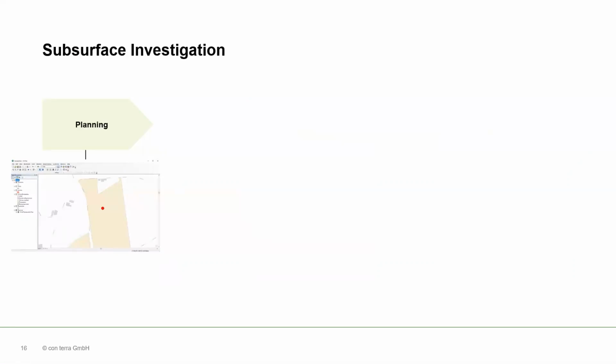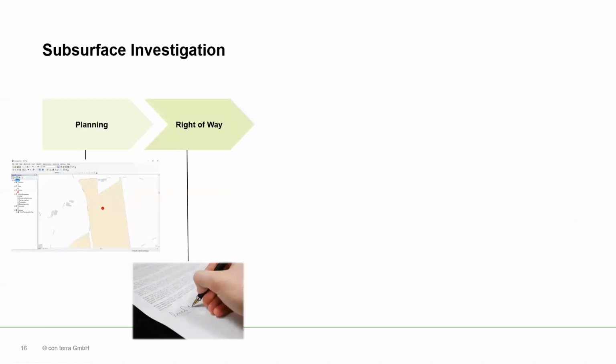Planners use a GIS to determine where it makes sense to drill for this ground investigation. The next step is to ensure that we have the right of way to access the spot that has been chosen. To do so, the owner of the property needs to be contacted and needs to be negotiated if, when, and where the property can be accessed. Particularly if the property is used for agriculture, the time when it can be accessed is often of critical importance, in order to avoid any effects to the harvest.